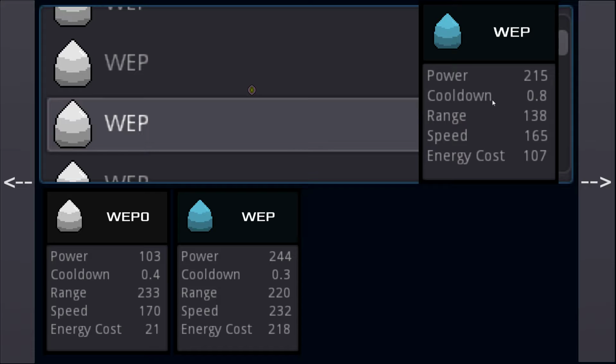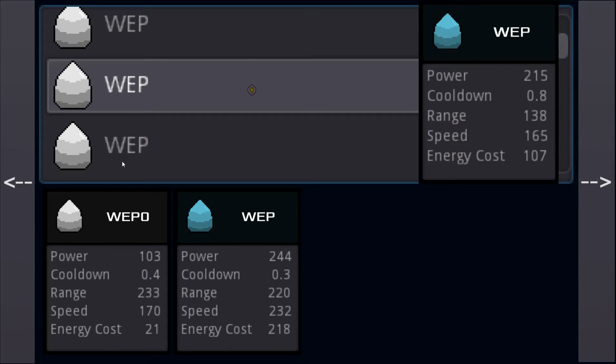So, I don't know if these are the only aspects of the weapons that are different. I'm hoping they don't all just go in circles, because the little shots going in circles is super, super annoying.